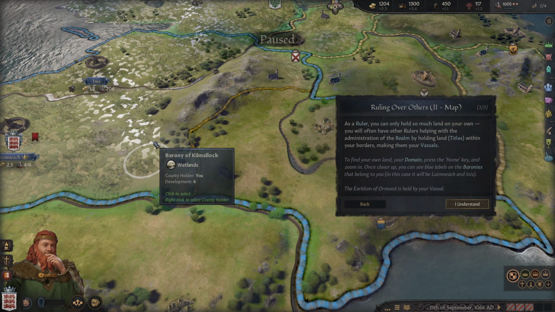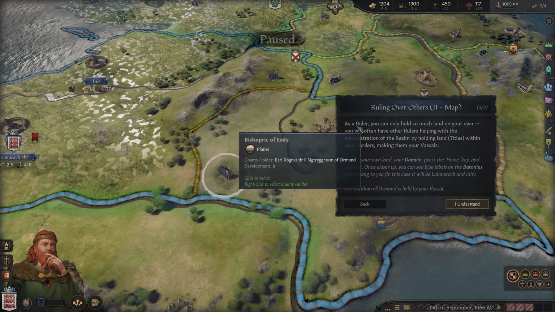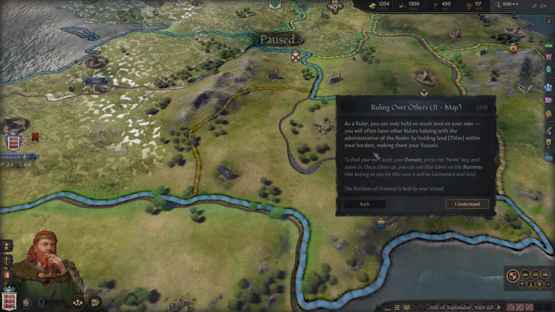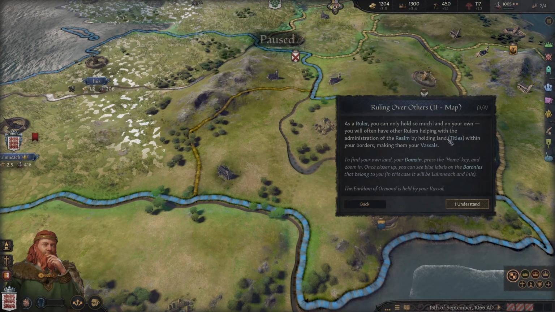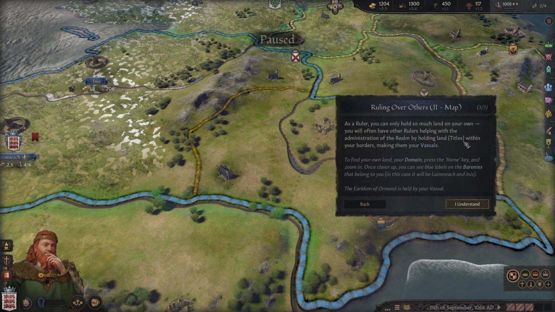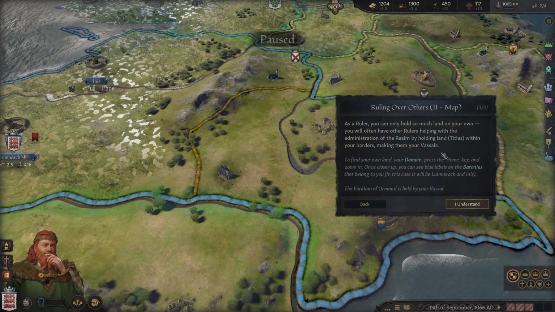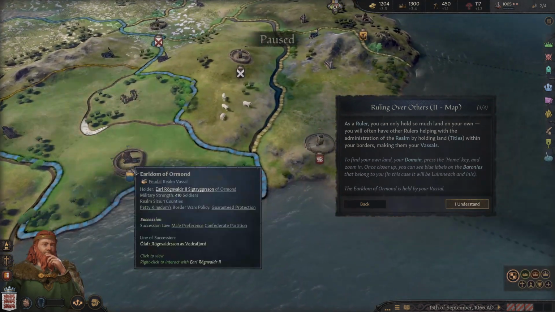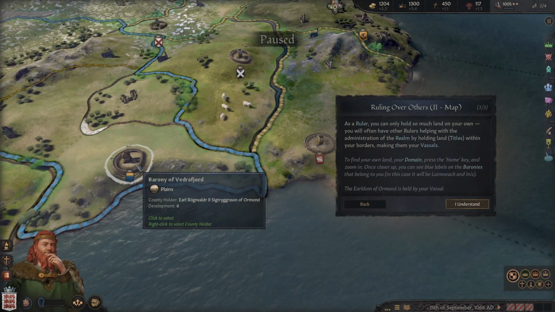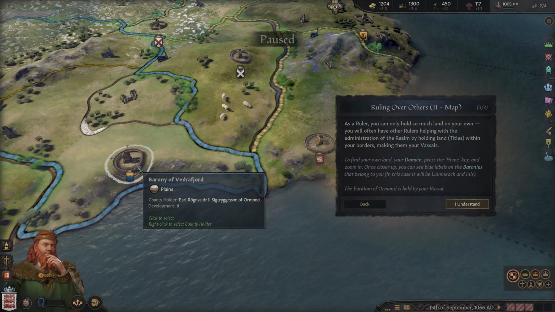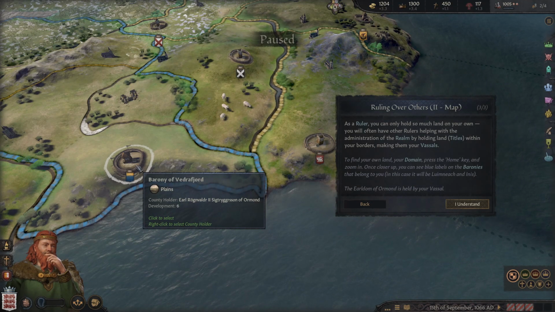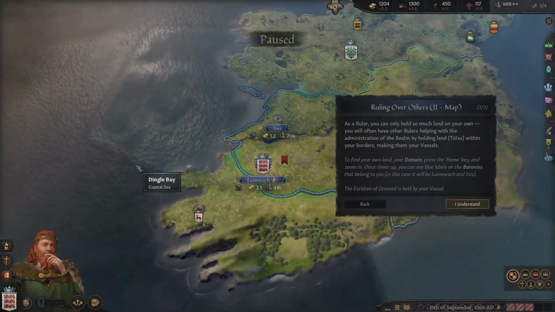As ruler, you can only hold so much land on your own. You will often have other rulers helping with the administration of the realm by holding land within your borders, making them your vassals. So that's what this is. To find your own land, your domain, press the home key. Boop.